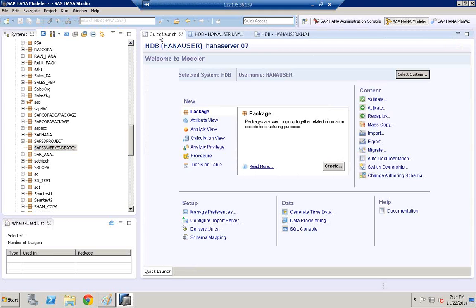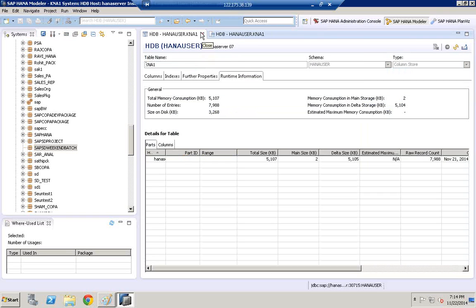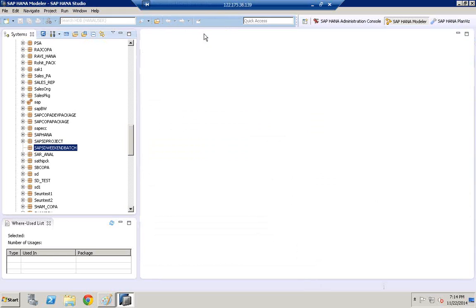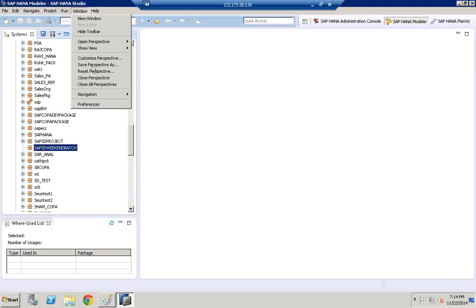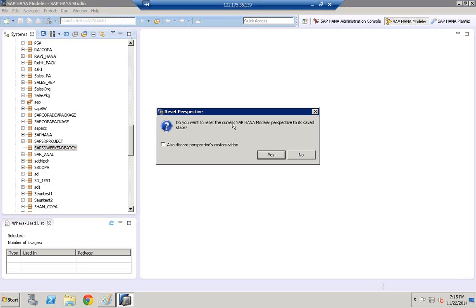Whenever you see something distorted in HANA, or something you want to see is not visible, then simply you can come to the default perspective. Click Windows, click Reset Perspective. Once you click Reset Perspective, it will come to the original perspective.